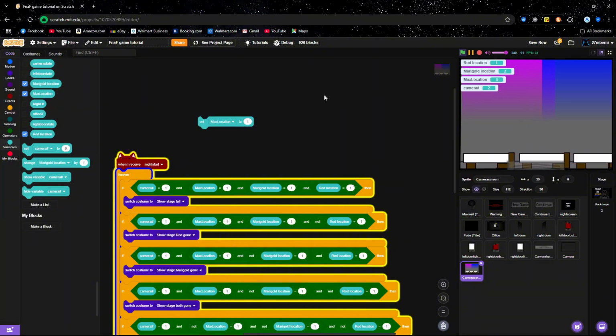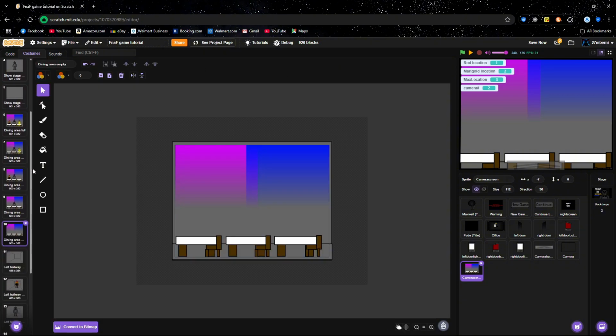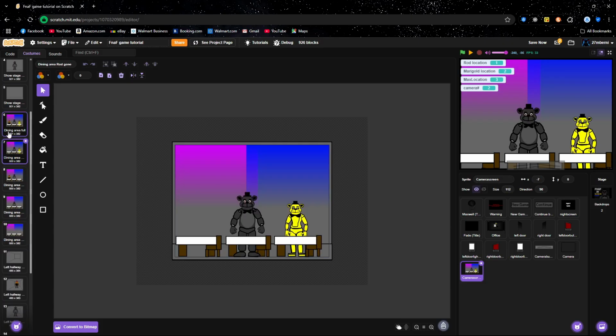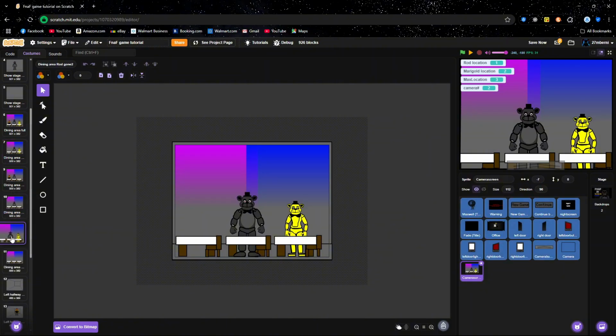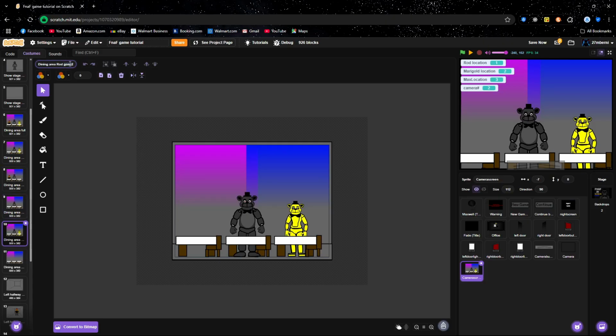And then something interesting that I came by is that Marigold is the only one in the dining area right now. So basically, I think what I forgot is that it's not like the show stage, where each animatronic is able to leave and whatnot. Because Maxwell can leave the dining area, we're gonna have to create more outcomes. That's my bad, so I apologize. So take this, and then we're gonna do dining area Marigold. And then Maxwell is going to be gone from this equation.